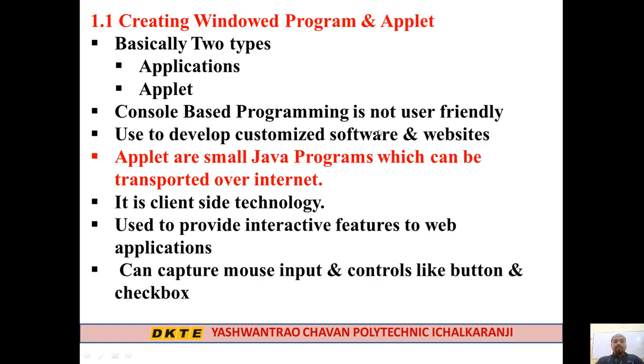Applets are small Java programs which can be transported over the internet. In case of a web server, we can transfer the whole program over the internet. This is the main thing, that it's a client side technology. Here the applet is a client side technology. Now what is server side and client side? Here the programs will get control on the client side.